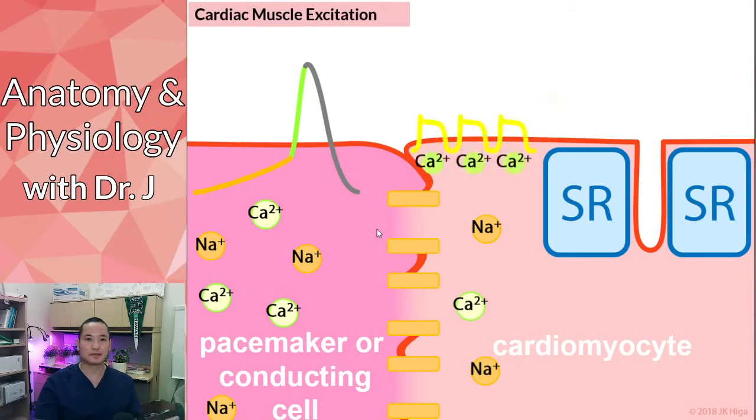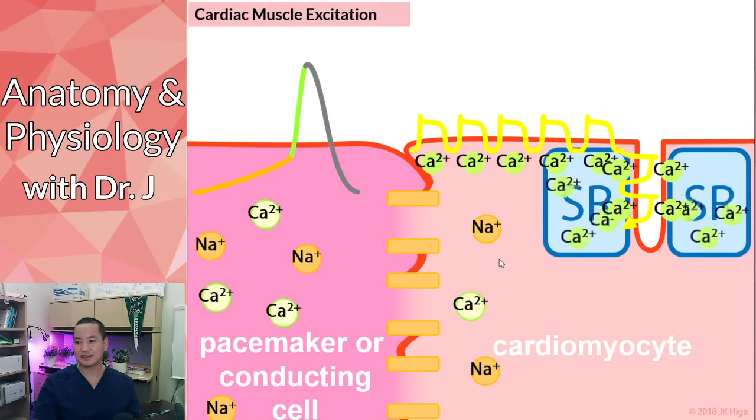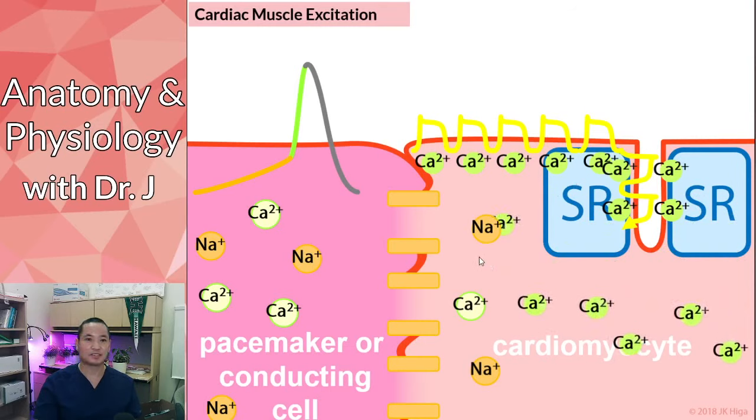Now, if you remember my lectures from the muscle tissue, there's something called the sarcoplasmic reticulum. Sarcoplasmic reticulum is just a fancy name for the endoplasmic reticulum, but inside a muscle cell. If you remember things about the endoplasmic reticulum, like ribosomes in the rough ER and synthesis of lipids in the smooth ER, the sarcoplasmic reticulum is more than that in a muscle cell. It's also a very important reservoir, and it stores calcium.